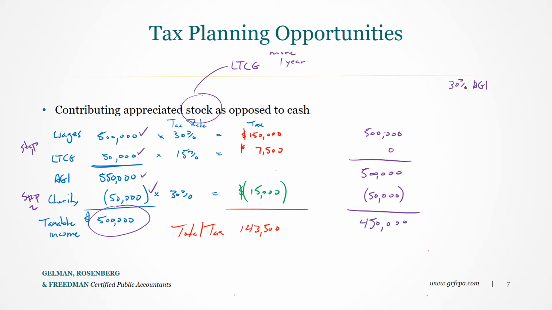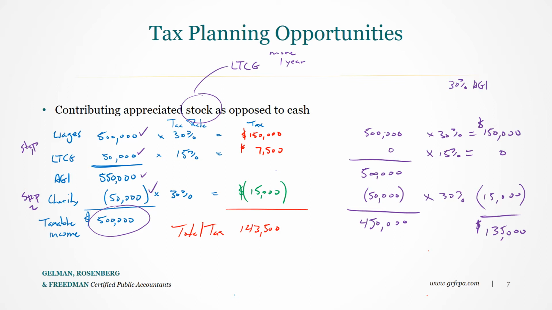So if we run this through to conclusion, at the end of the day, you're simply not paying tax on the charitable contribution or on the capital gain. So you're saving yourself at least $7,500 in this scenario. But what you've really done here is you've reduced your tax, like I said, by $7,500. So same result, just instead of cashing out and then contributing to charity, just contribute the stock to the charity.